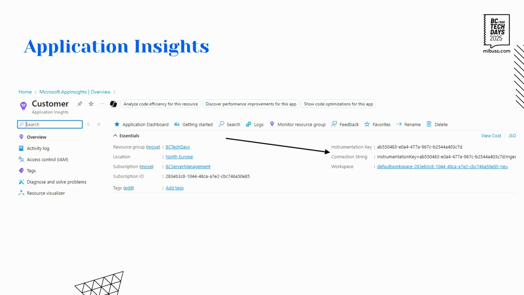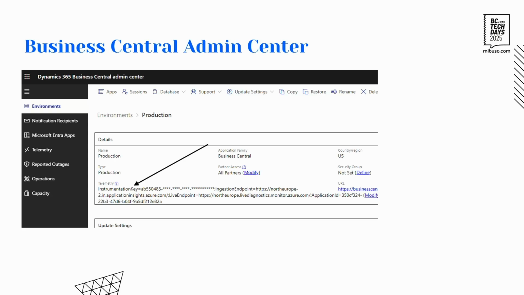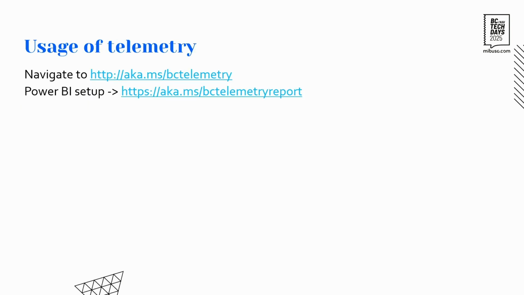First of all, you need an app inside storage. Once you created that, it's really simple. Just follow the guide in Azure portal, copy the connection string in the tag, insert it into the telemetry point here, and then you're basically done. And also, please don't share the key. If you put it in your extension and your code is open source, or you share your code, then by mistake somebody could actually use your connection string, and then you get somebody else's telemetry also in your storage, and you don't want that.